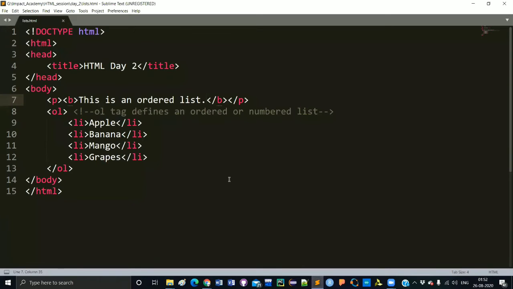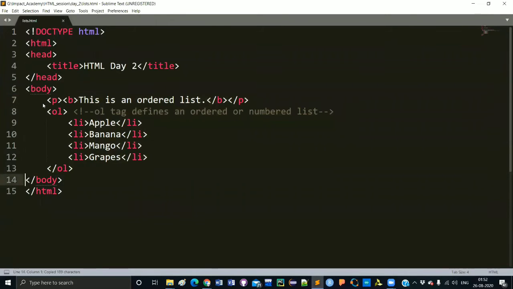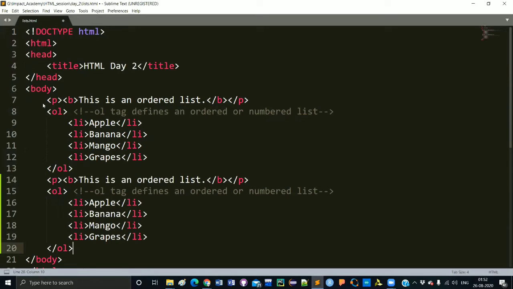Now we are going to create an unordered or bulleted list. How to create that? Instead of the OL tag, you have to use the UL tag. UL stands for unordered list. So I copy this code snippet and change it to UL.